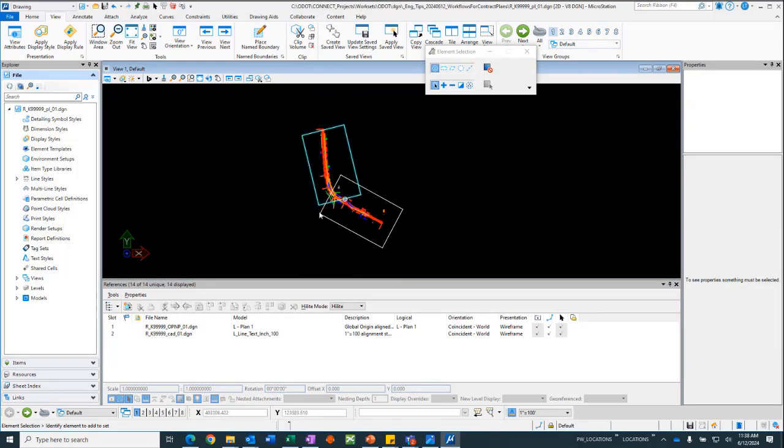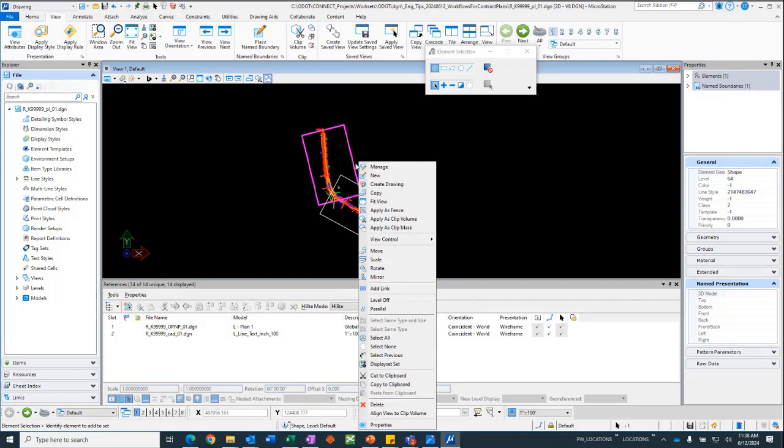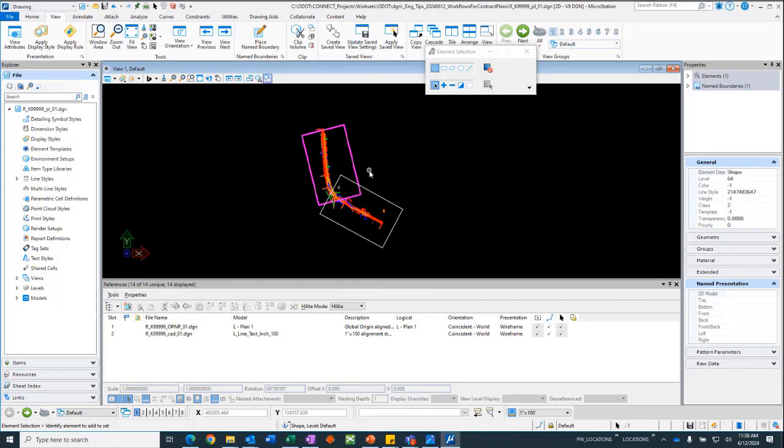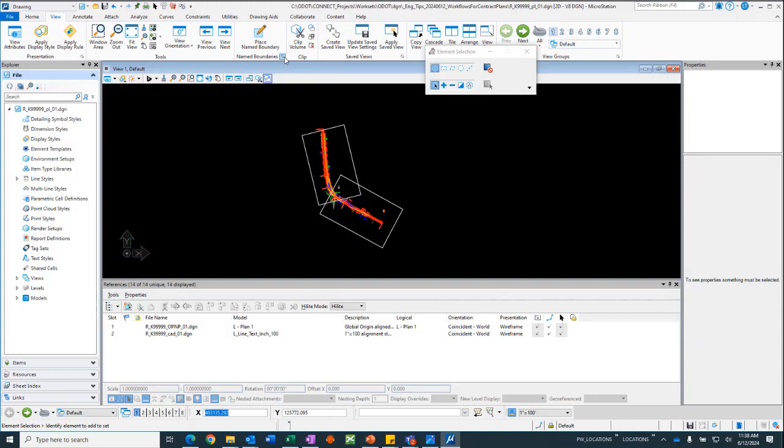I believe I tried this and it worked well, as long as I didn't rotate these things, just shifting them kind of in line with their axis. So shift left, up and down would be okay. Now, my next step is to create the drawings. So create drawings is a command that's found in a number of places. You can just simply right-click on a shape that's a drawing boundary and run create drawing. But I can create two drawings, and I can have them named correctly by using the named boundary.